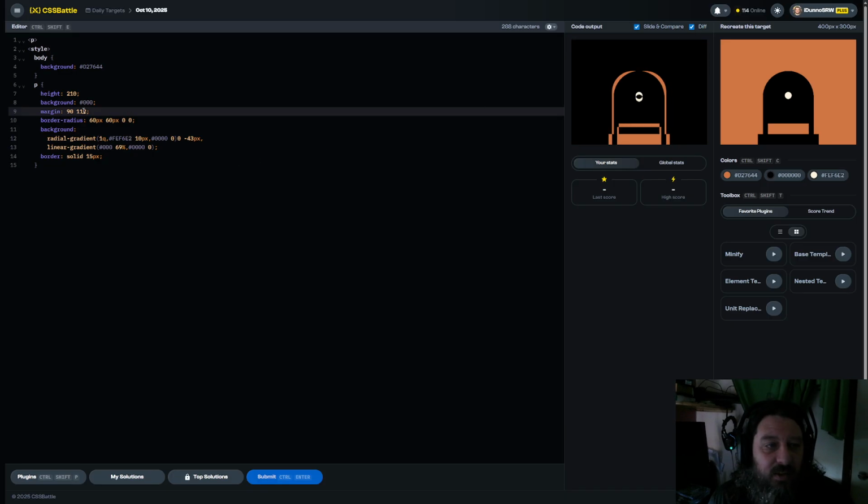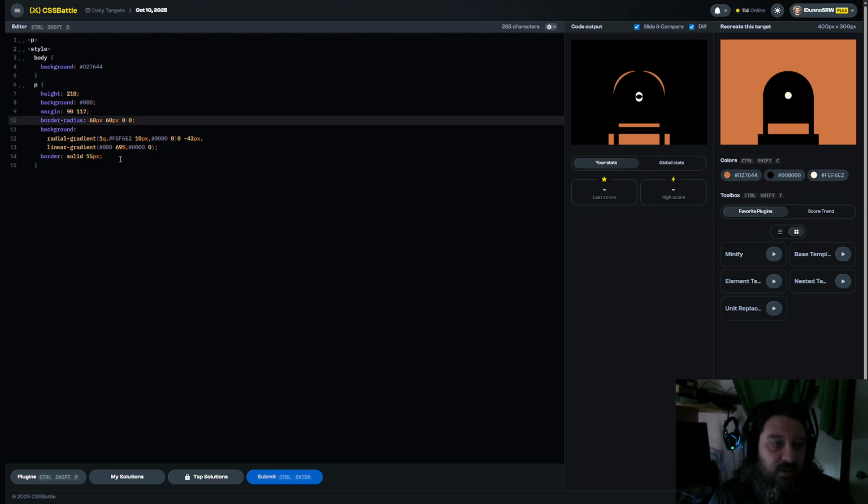I think we need to go in a bit, so 17. That looks good, and then this radius, make it a bit bigger. How about 75? 75 looks good. What happens if we do 80? Let's go with 75.